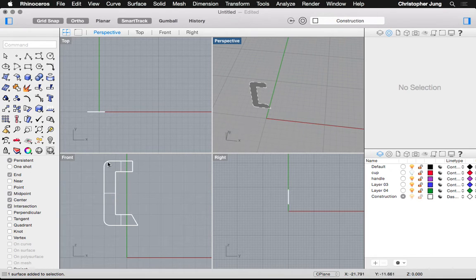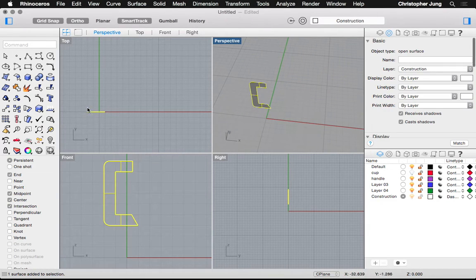So I'm going to choose this from here. You can choose from any window, but say I'm working here in the front window, which means I can only go here and here. But I want this to extend. I want to extrude, that's the command we're going to use, this going into basically this direction.